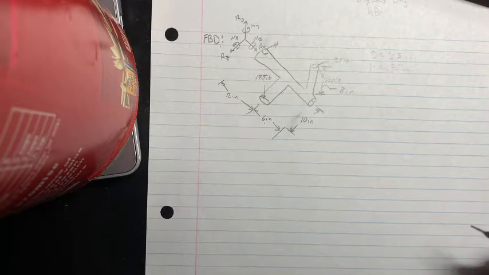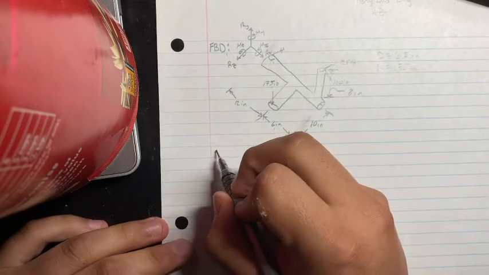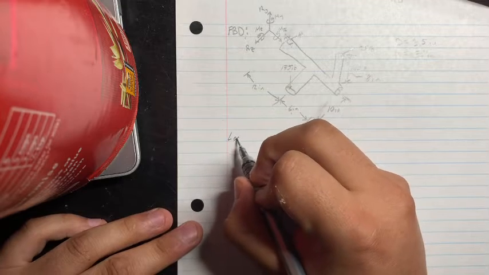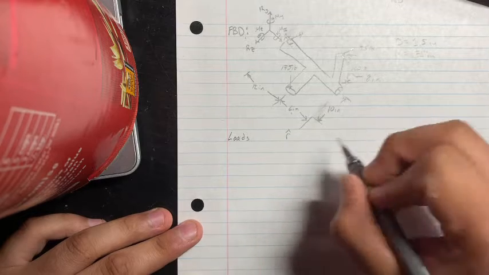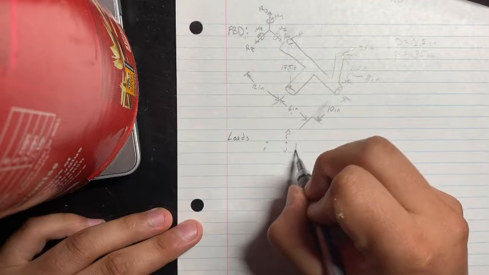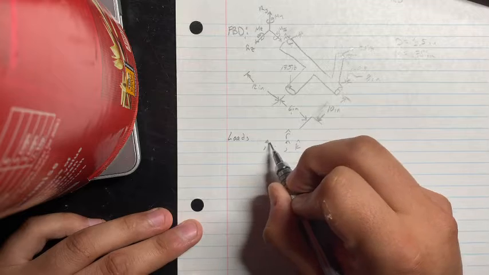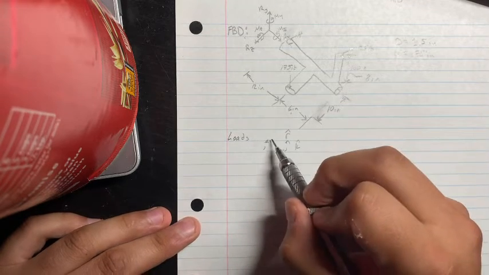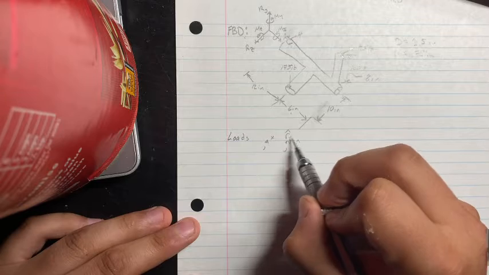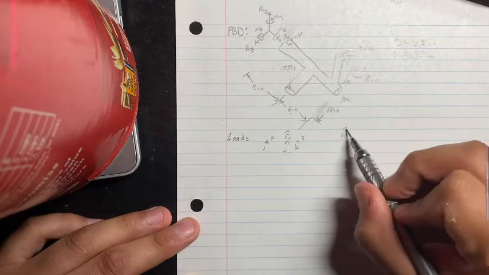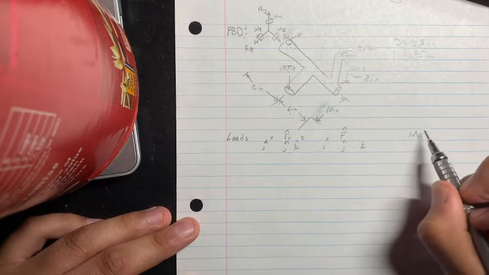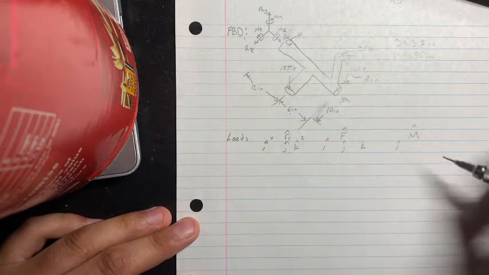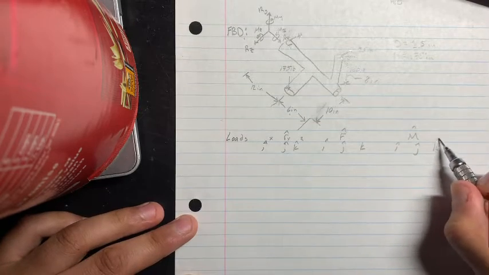All right, the first thing you want to do for a problem like this is create a table that combines the loads, and then R being their position, I, J, K. And this just being in terms of X, Y, and Z would be the X direction, Y direction, Z direction. And then the forces, I, J, K again. And then the moments, which are caused from said forces, I, J, K.